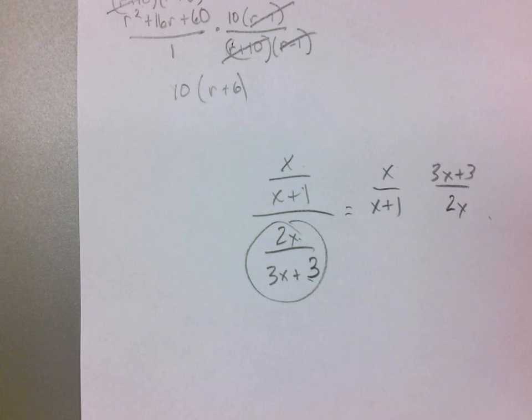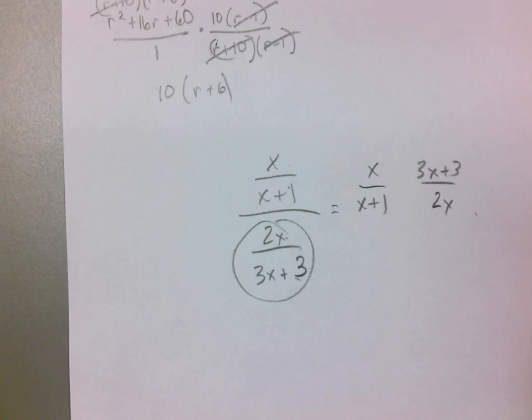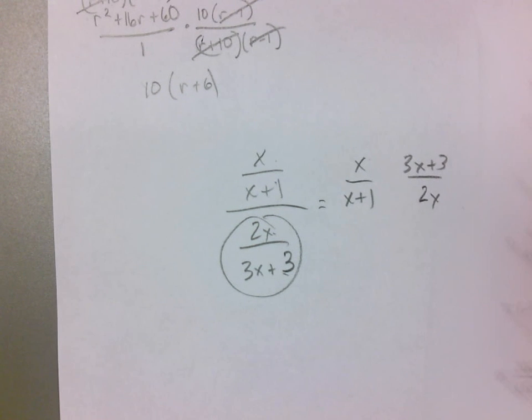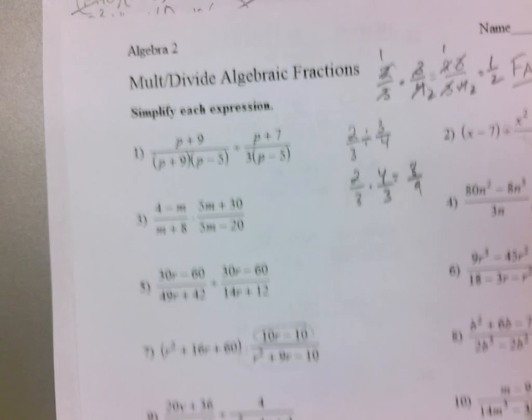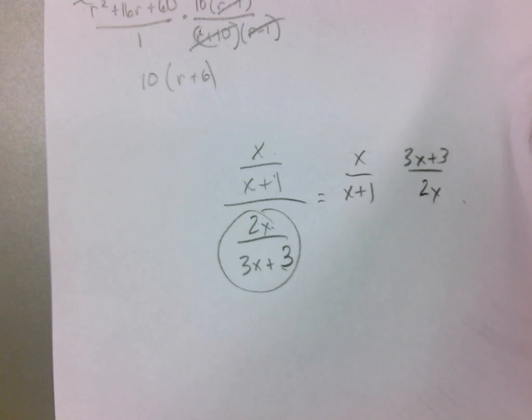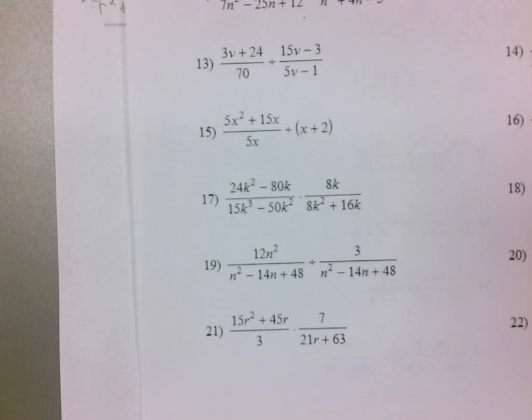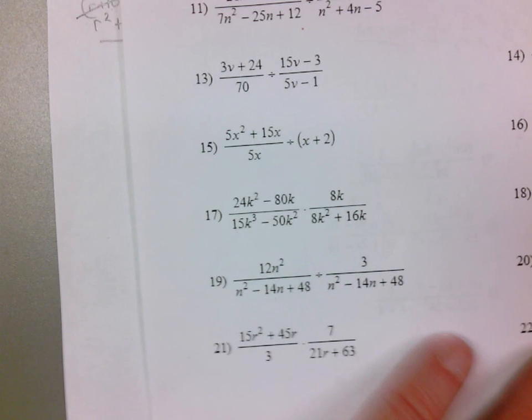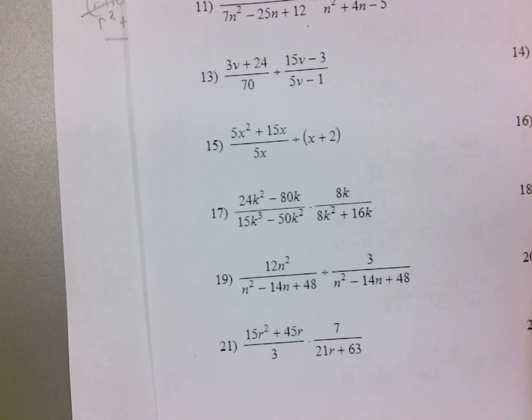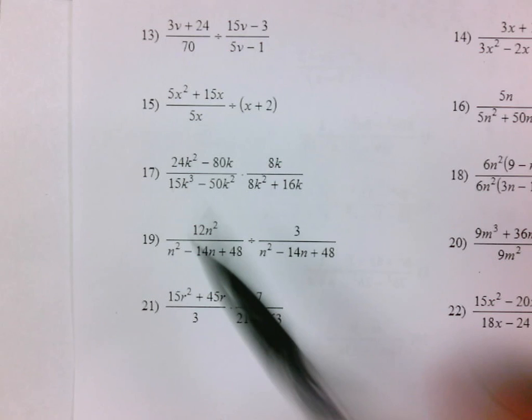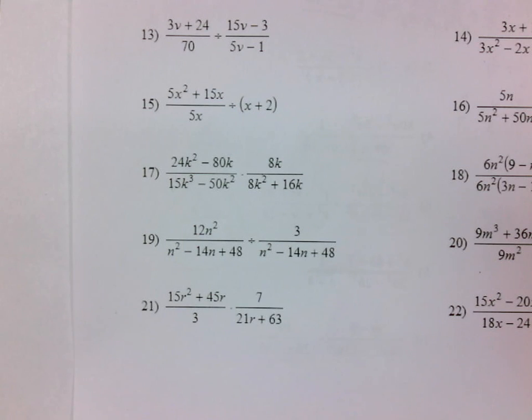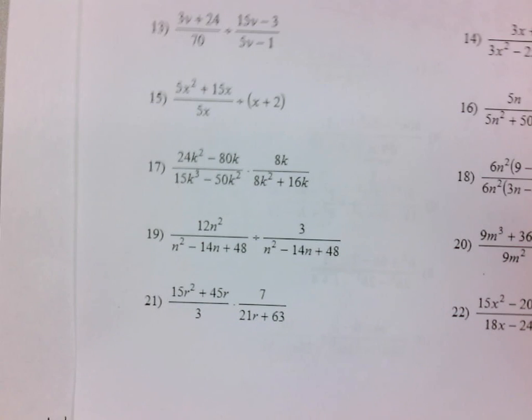So the only thing that changes on this assignment is the factoring gets a little more complicated. So you should be good to go on most of these problems. Reminders: if there's two terms, always try to factor out the GCF first, and then you can use difference of two squares. If there's three terms, you're probably going to use one of your quadratic factoring strategies for trinomials.